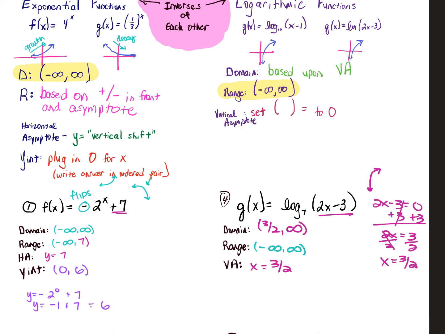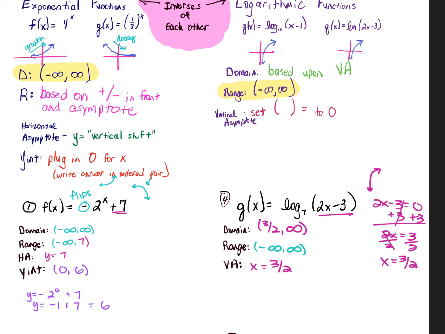Think about your transformations. If you're looking at reflections, specifically with your log functions, automatically, if it's positive, it's going to be opening to the right. So it's going to go to positive infinity for your domain. If it reflects across the y-axis, so it reflects across y, that means horizontal reflection. That negative would be on the inside of your parentheses. Then that means that it would go to negative infinity first for your domain.